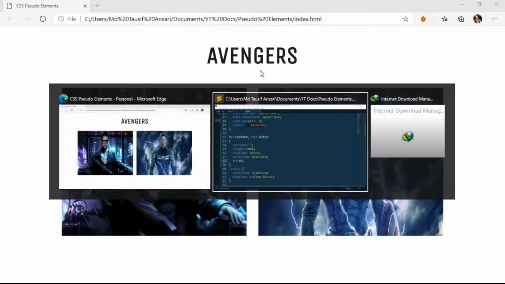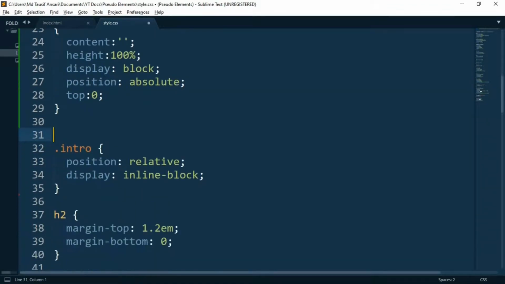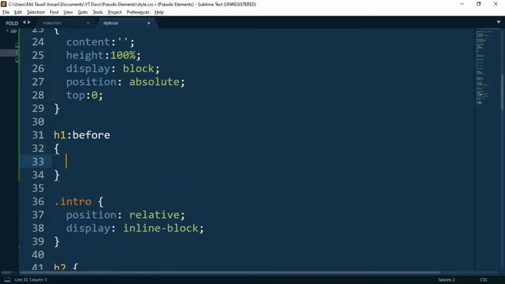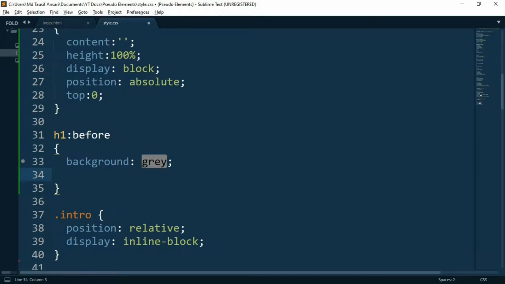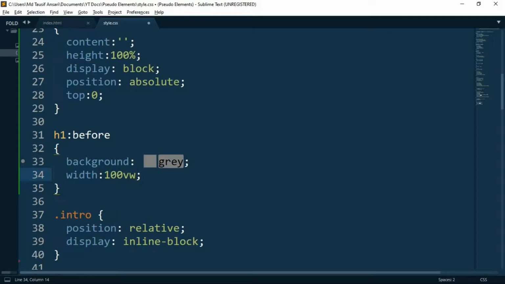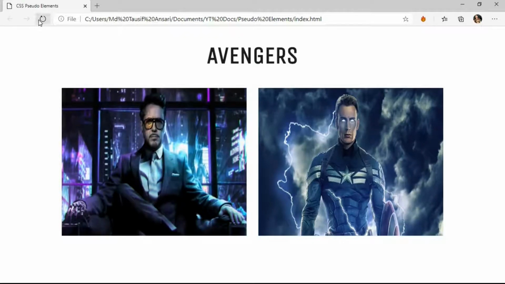Okay, we haven't done any styling for the before and after particularly, so let's just do it first, and then we will be able to see what effect takes place. So yep, we should set its background color to be gray as earlier, and width to be 100 viewport width. Then guys, what it will do is that it will shift the scale.